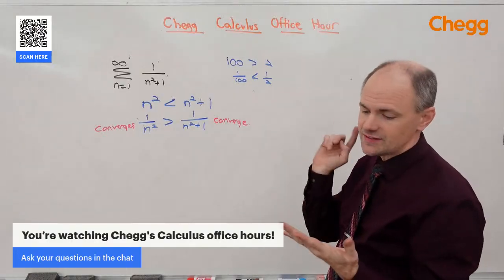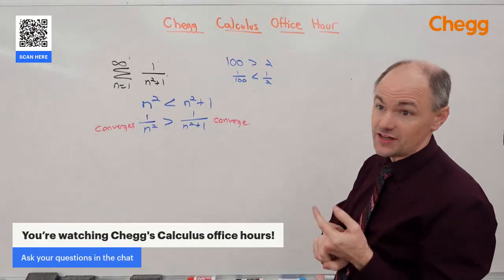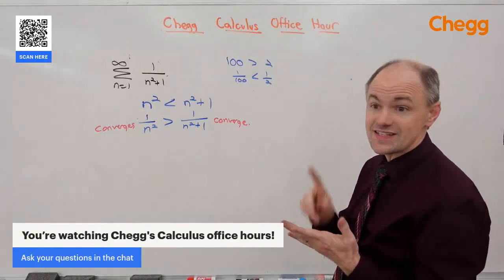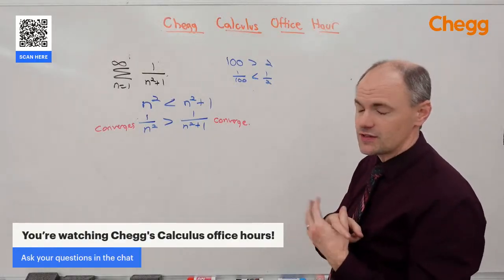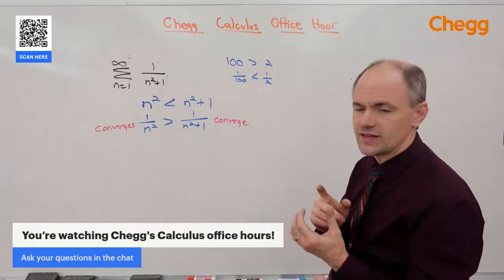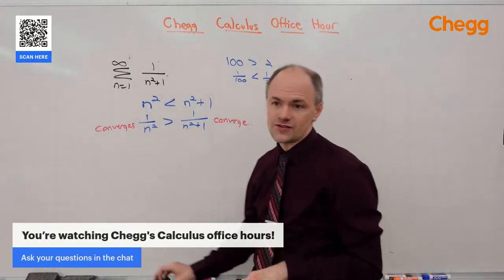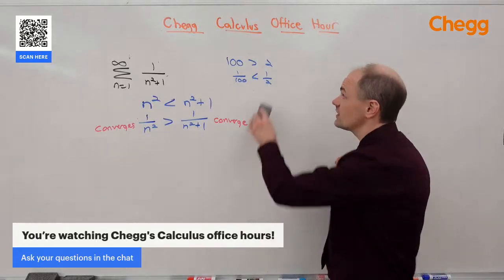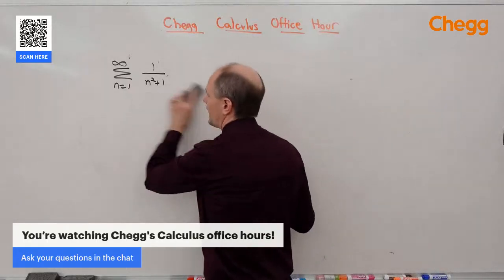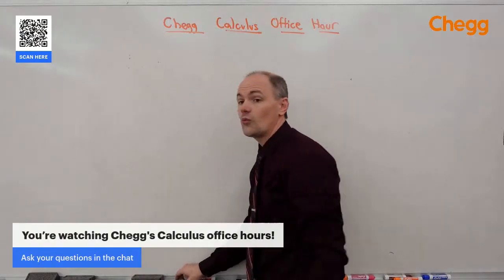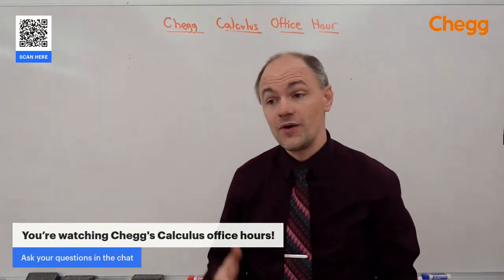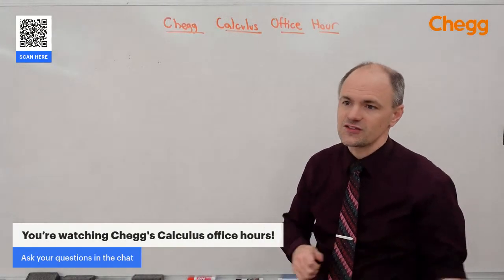We did the comparison test. We did the limit comparison test. We did the integral test. There's also the alternating series test. There's the ratio test and the radical test. There's also a telescoping series. Lots of different things to practice, and you could spend really a whole week going through all of those. But we looked at 3 of them here in our live, so I think that's really helpful.